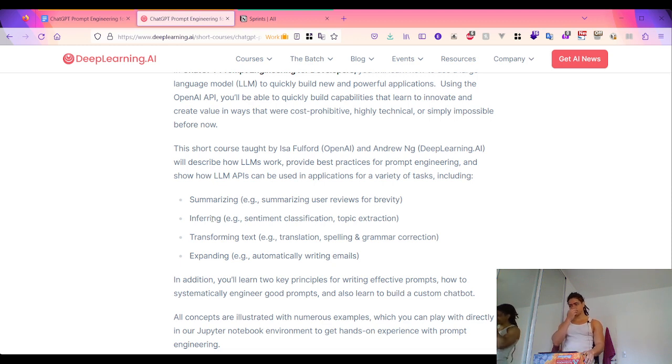To understand the intention, perhaps summarizing to understand the intention. Summarizing user reviews for brevity, but they don't mention why you want this brevity. I will argue that they want brevity for intention.